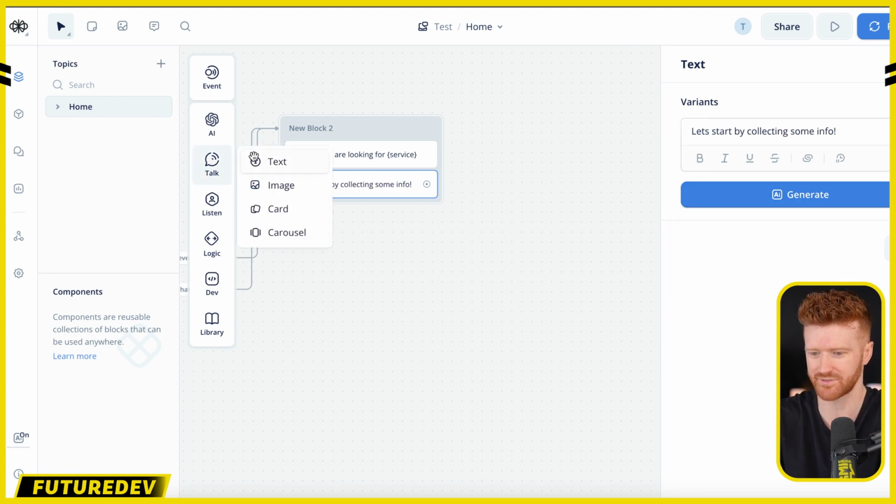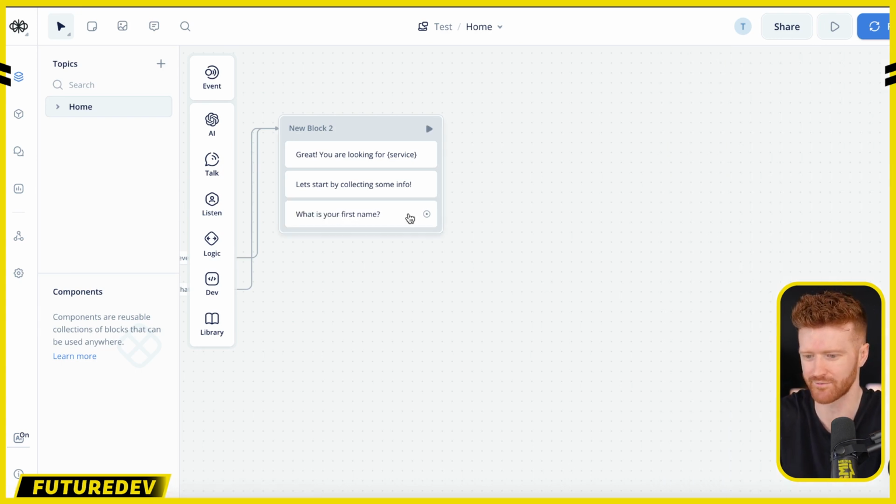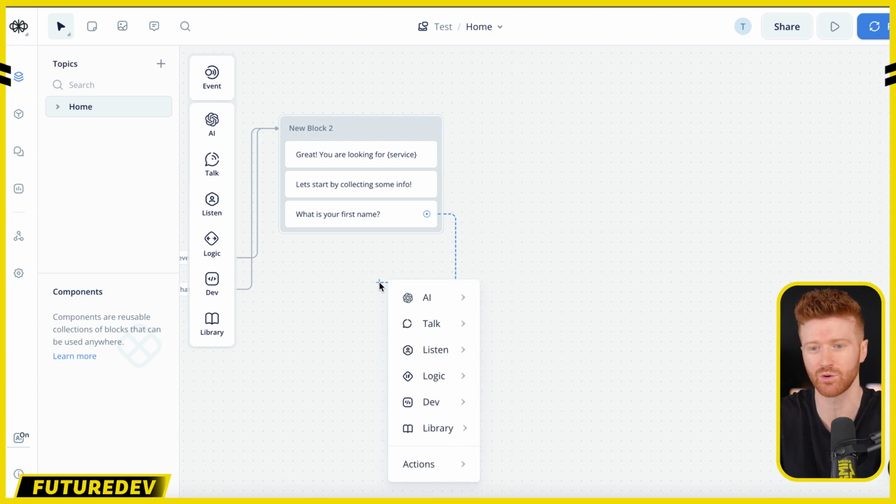And then we can go to the next field and add another text box and say, what is your first name? Let's say we're just going to collect first name and email. So we'll say first name, and then we want to set a variable here because we need to store what they put in for their first name. So important that you learn how to set variables. You're going to be doing it a lot if you work with Voiceflow, so it's important to understand the concept.